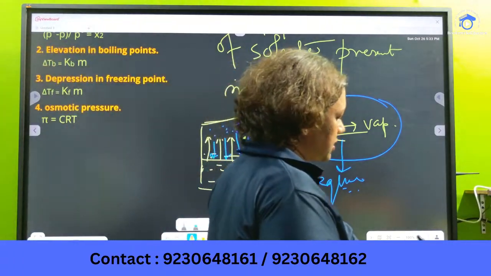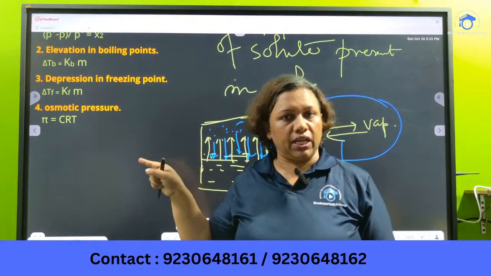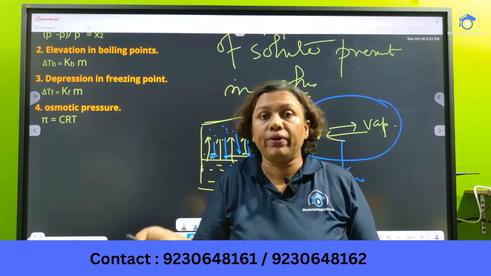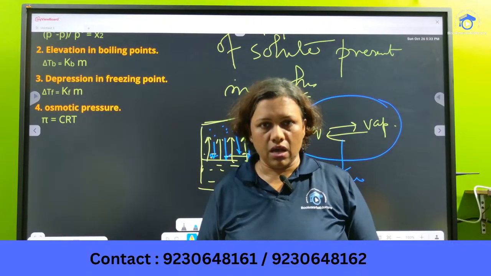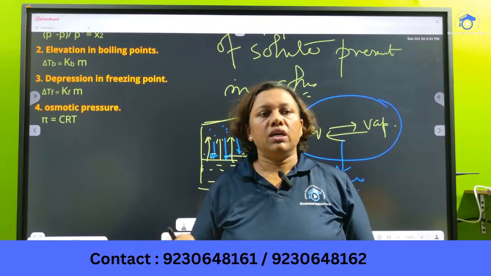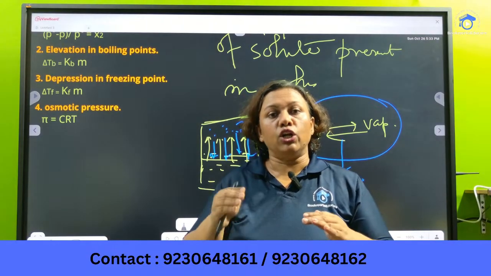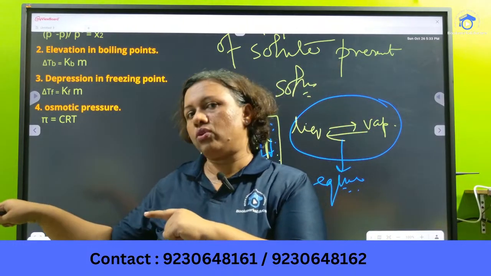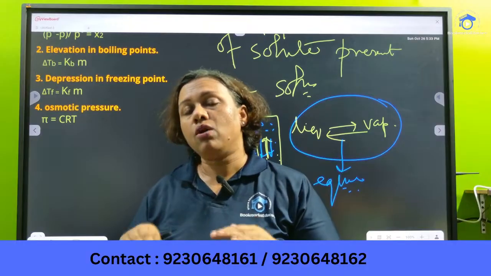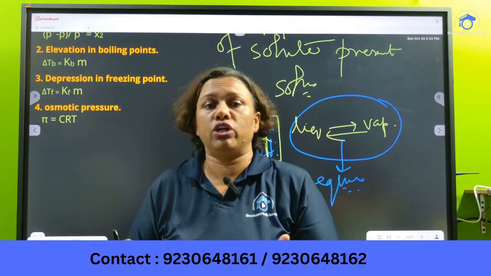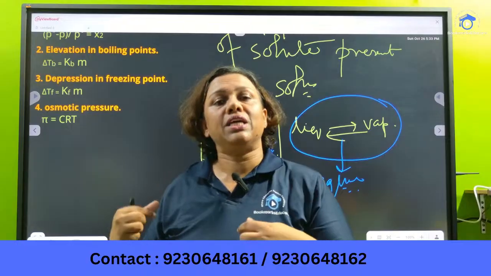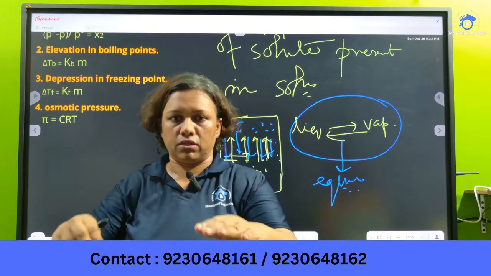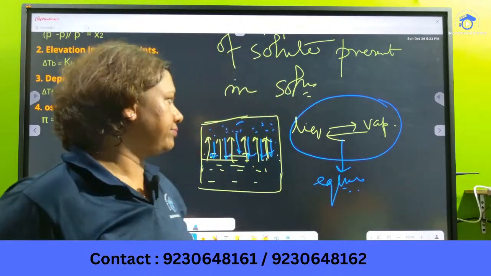Now what happens, what we studied earlier for solutions: for a volatile solute, or actually a volatile liquid, we were adding to the solvent, that was Raoult's law. Now we are adding a non-volatile solute in the solvent. In the earlier Raoult's law, there was a volatile solute. Here it is non-volatile. Non-volatile means it will remain with the solvent in the solution system.